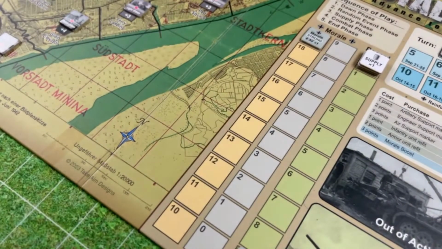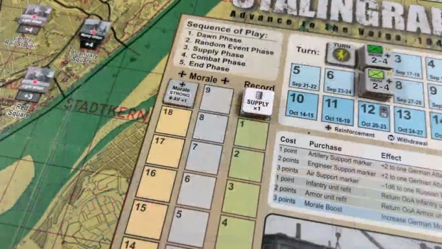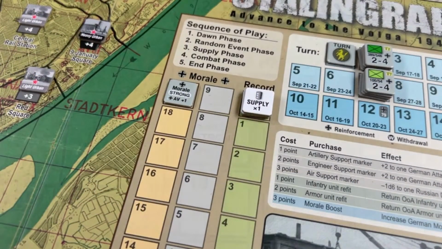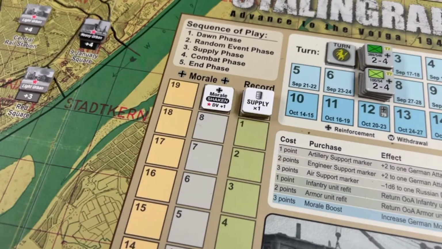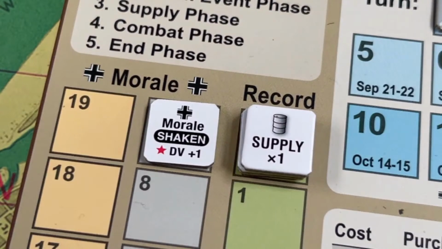While morale is strong, the effect is that in any combat situation, we add 1 to our attack value. Now, morale is going to decrease. There's going to be a lot of bad stuff happening, which decreases morale. And in addition, every time you move from one turn to another, morale is going to go down by 1. Eventually, if morale goes down to 9, then we flip the morale marker to its backside, and then look what happens. Now, the defense value in combat of Soviet units goes up by 1. So that means this is a 2-point spread here. We lose our +1 in attack, and the Soviets get a +1. So morale is an important consideration in this game.